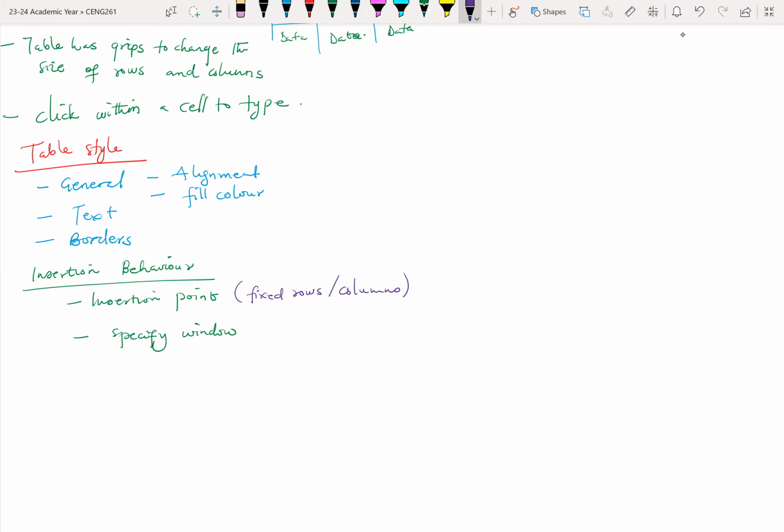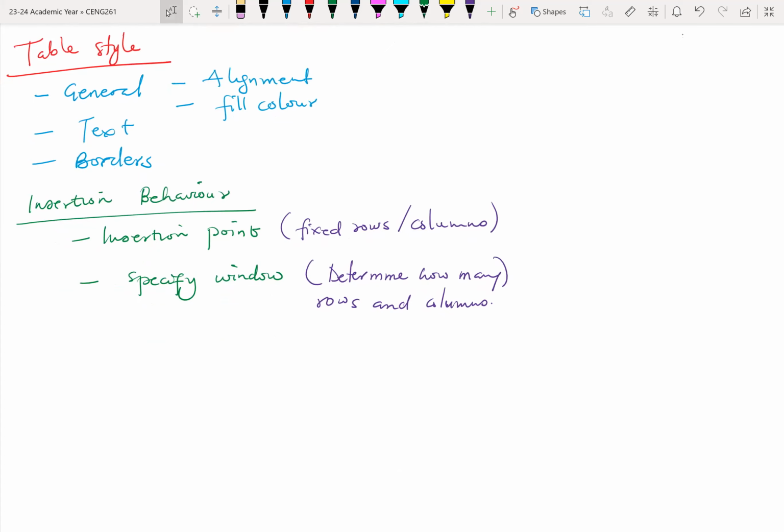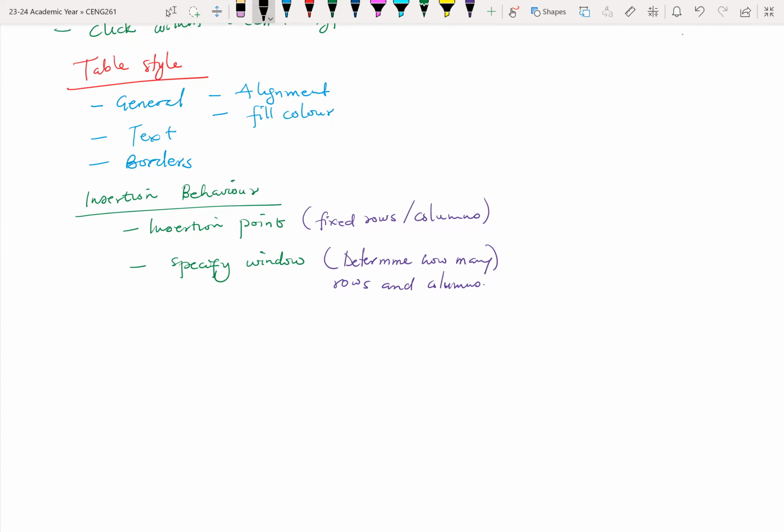With the specify window, it doesn't give you a fixed number of columns and rows. Here you can determine, after you draw the table, how many rows and columns you want. So these are the differences to take note of.